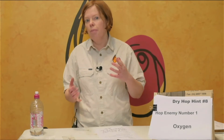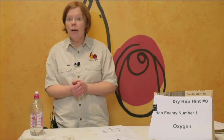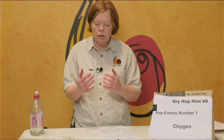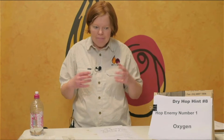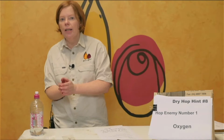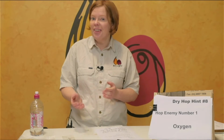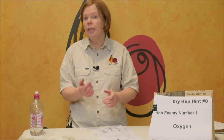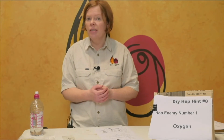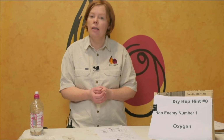I mentioned earlier using fresh whole cones in the beer. That is the pinnacle of a volatile beer. Everything in the hops is just changing, and it can change from day to day, so they don't last long. I'm going to make a call: if you see a harvest ale sitting out there, and you're in Australia, and it's somewhere later in the year, you probably don't want to be buying it. It will depend on the style.